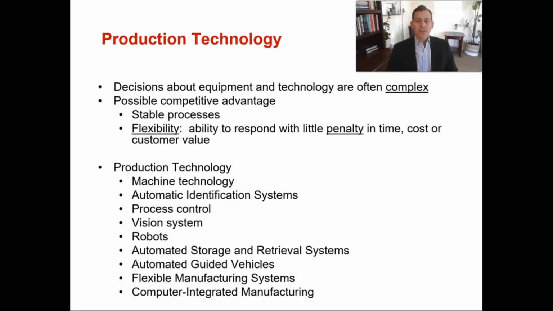All right, in this video, we are going to discuss the different production technologies that are available for firms to use to help create a process strategy. We've been talking about how we can improve our processes through continuous improvement, the technologies that are available, some of the process analysis and design tools to really make a process that matches our organizational competitive advantage. And so in this lecture recording, we're going to talk about some of the production technology that is available.